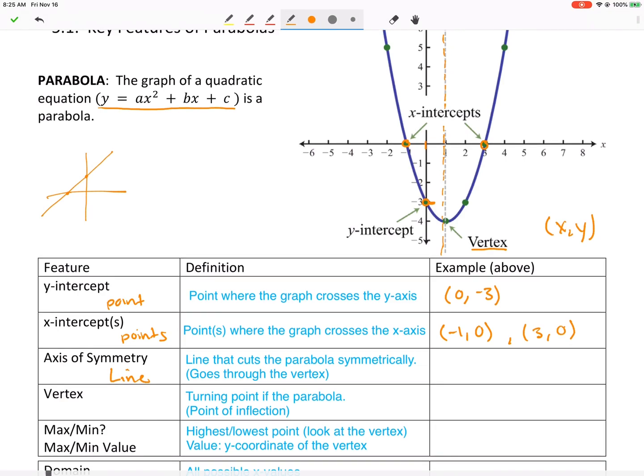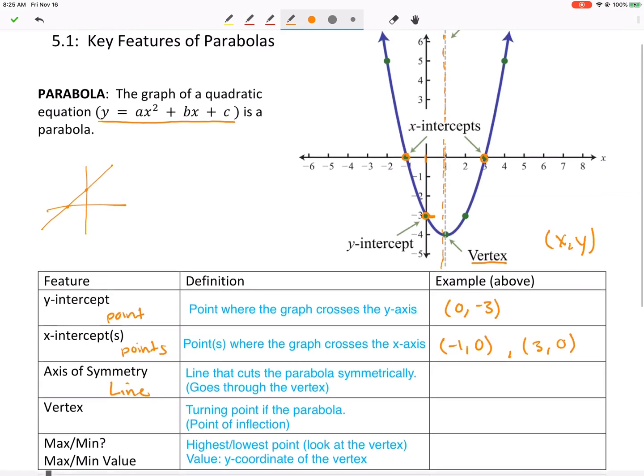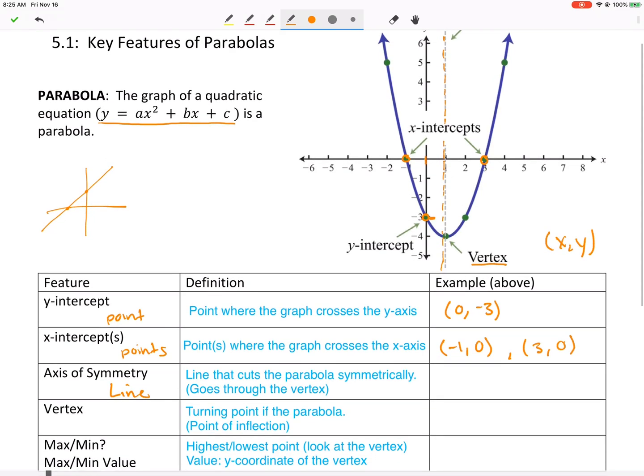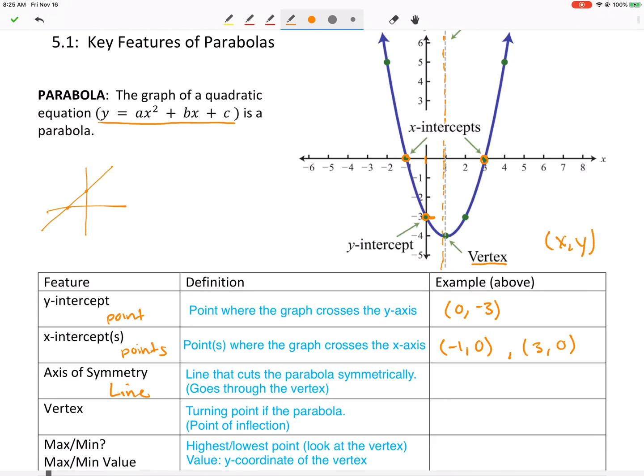All right, so axis of symmetry, if you look at that, it has to be an equation. It's got to be something equals something. And our line is going to go through 1, and it is always at the x location. So we would say x equals 1. All right, for all of your axes of symmetry, it will always be x equals wherever that axis of symmetry is, okay?